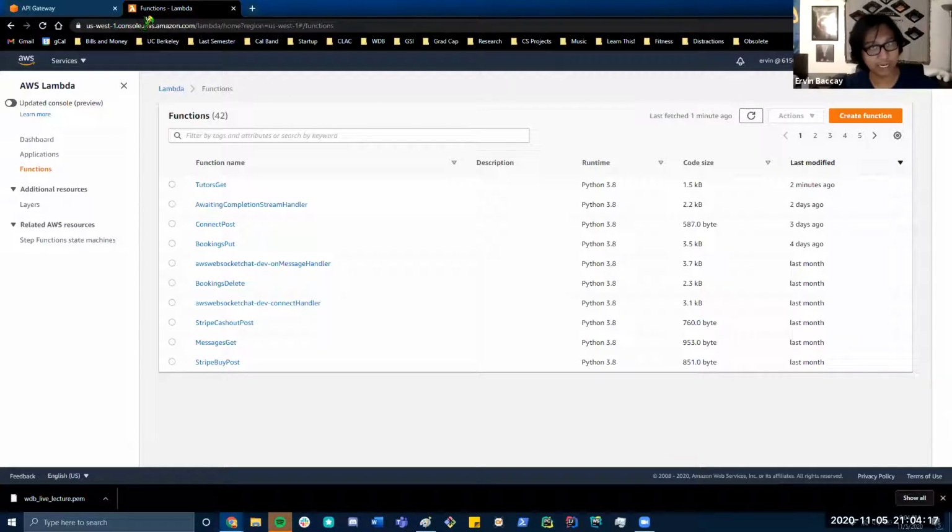Another beautiful thing about AWS Lambda when compared to EC2 is that with AWS EC2, you pay by the hour. So for every single hour that your instance is running, you pay a fixed amount. However, with AWS Lambda, you pay for the amount of time that your function takes, rounded to the closest 100 milliseconds. So if you try to make your Lambda function as fast as possible, then you save a lot of money in the long run.